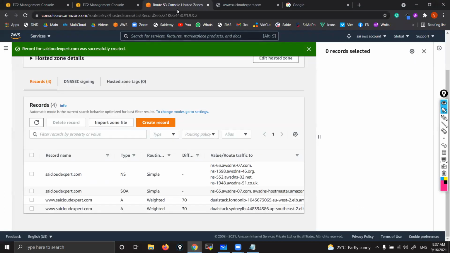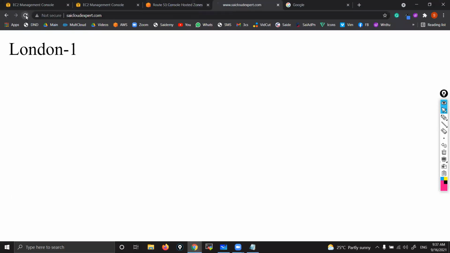I have created it. Now hit refresh. Yeah, for me it is showing Sydney because I'm coming under the 30%. You try and let me know, guys, what you are getting. Type in the chatbox, everyone, either London or Sydney. Hit refresh. London. Type in the chatbox, everyone. You may get London 1 or 2, because 1 request there, 1 request here, right? That's everyone, so that based on that we can at least approximately calculate the percentage.